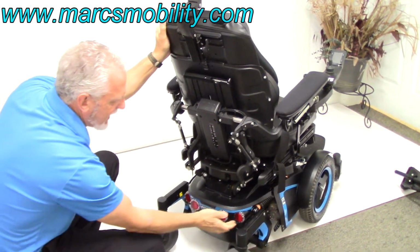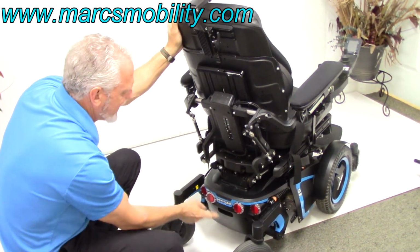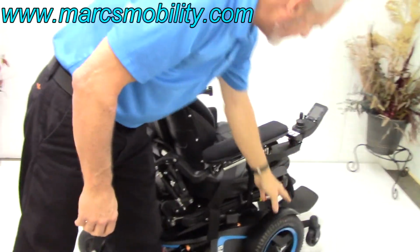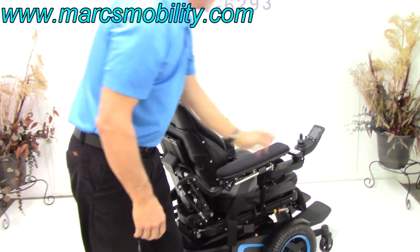Okay? These lights, they're reflectors only. They're not lights. So a lot of people ask me, how come they don't come on? These are reflectors. If you had lights on your chair, you would know it. If there was lights, there'd be lights on the fender. There's no lights on the fender, so all those are reflectors.